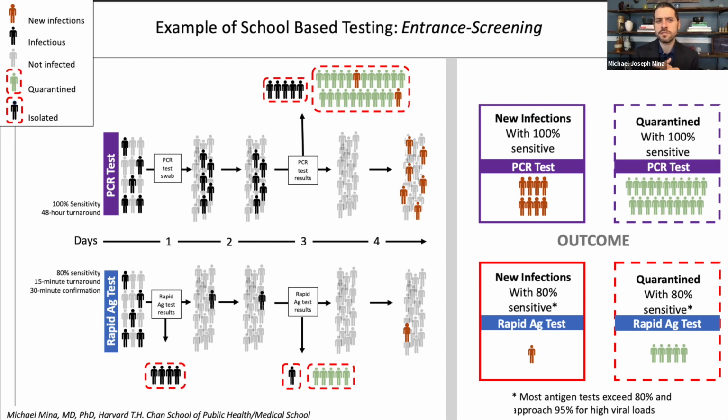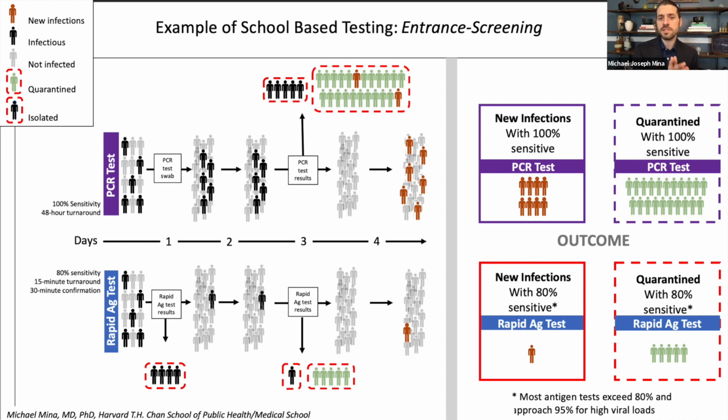If you have a school-based entrance screening program, for example, and you're trying to keep a school safe, if you open up school and on the first day of school, as an example, you have 5 students who walk into school who are infected or who show up at school on day 1 who are infectious. A PCR test, you could have a 100% sensitive PCR test, but it takes 2 days to return results. If you use that PCR test on day 1, those 5 students will walk around for the next 2 days infectious until they get their PCR results back, and then they'll be pulled out of circulation.